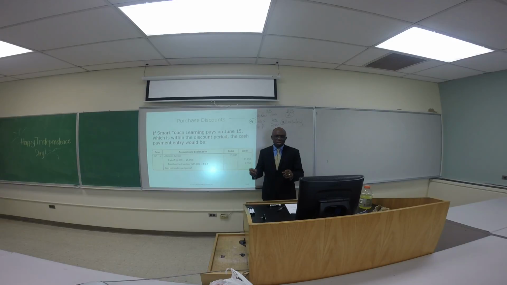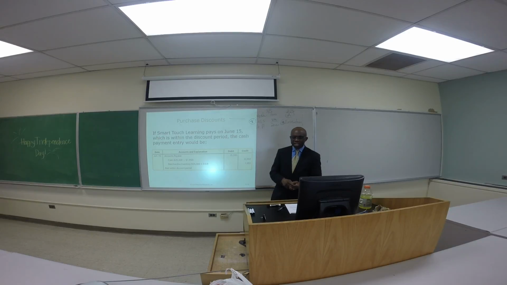What does that mean? Purchase discount is given to the purchaser by the seller as an incentive to pay early. Okay, so look at what happened here. Remember we talked about the credit terms. The credit terms are 3/15, net 30 days. 3 means 3% if you pay within 15 days. Otherwise, the full amount is due in 30 days. So take a look at this: the company pays within the discount period. So instead of paying the full 35,000, the company is only paying 97% of 35,000, since 3% of 35,000 is 1,050.